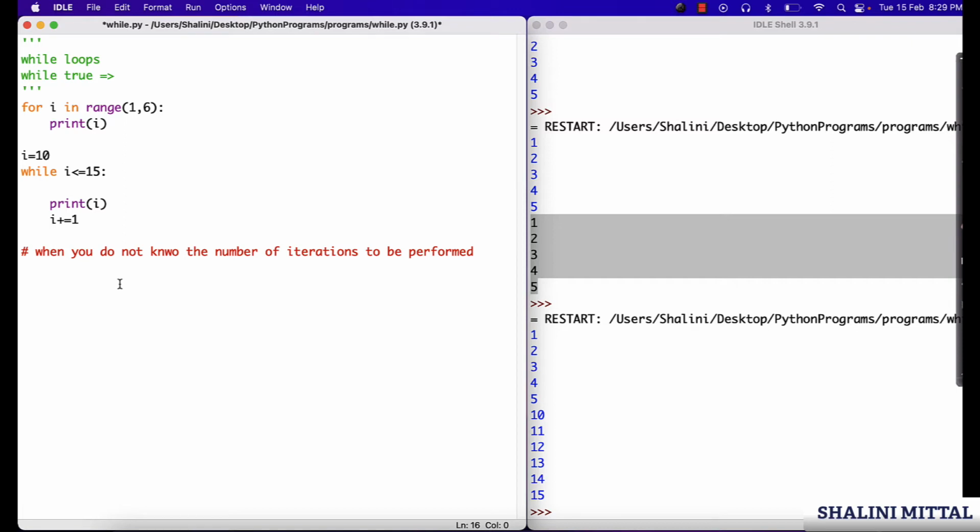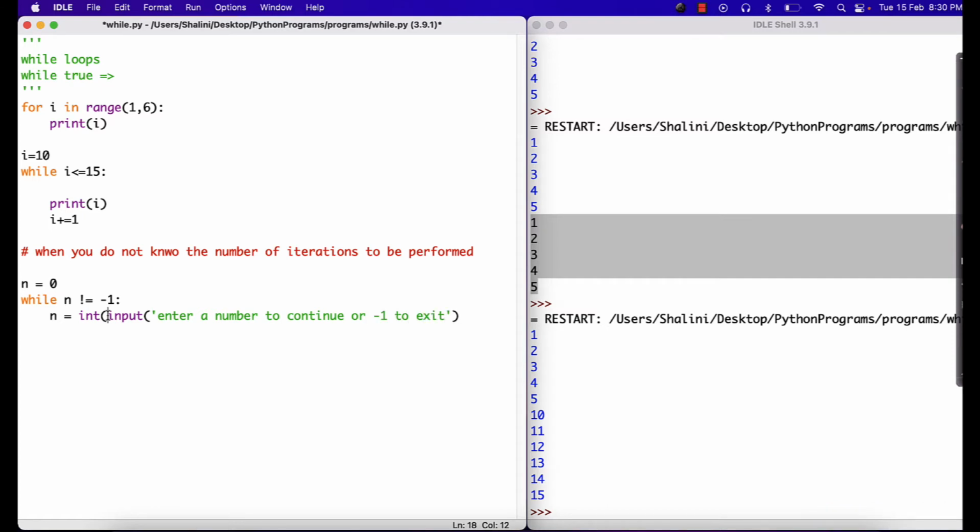So I can say, for example, declare a variable n as 0 and while n is not equal to -1, till the time it is not -1, I'm going to take the input from the user: enter a number to continue, or -1 to exit.